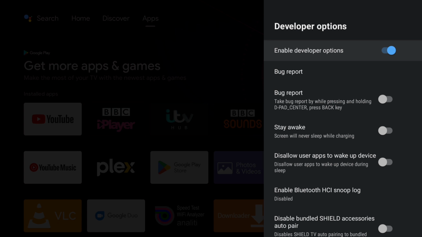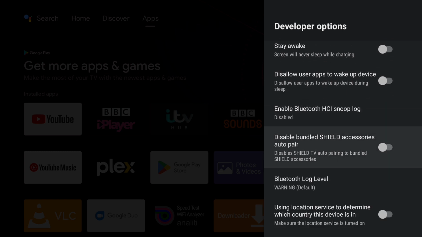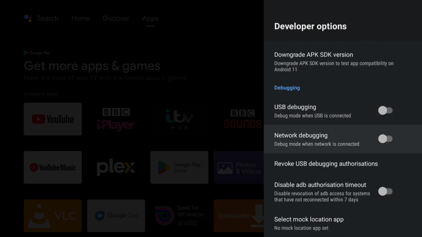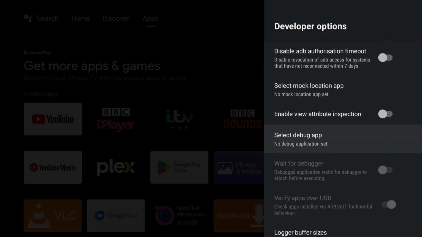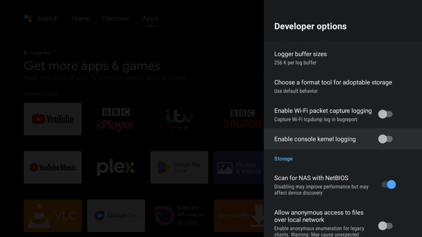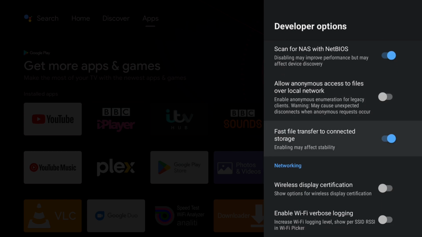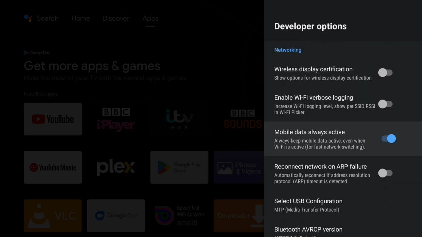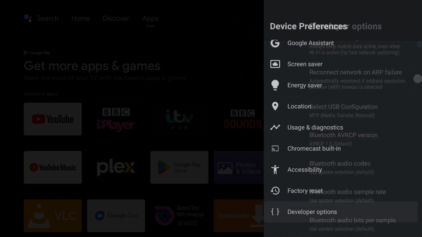As I said, anything you do in here, be extremely careful, please. Do not mess about with these things if you don't know what you are messing about with, because you can totally mess your device up. So only mess about with them if you know what you're doing. I've not really done anything in here, if I'm honest. I was interested to see what was in here, but I've not really done a lot. So I'm not going to mess with anything, and I will just come out. So let's come out of there.